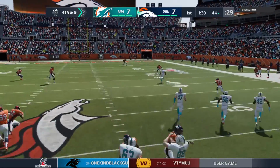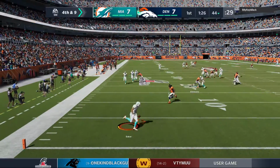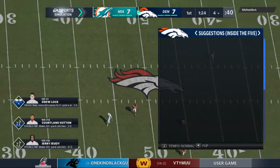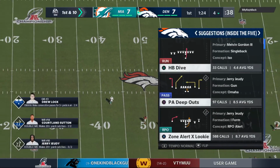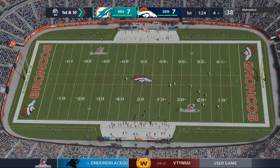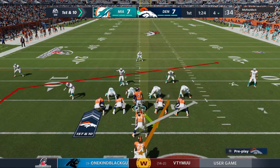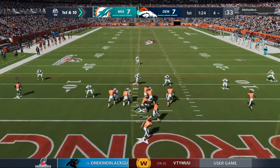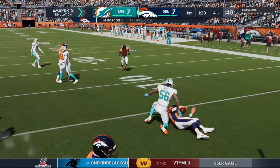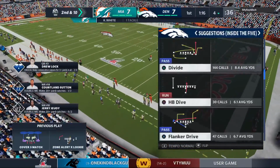On is the punter Hawk as he gets this one away. And a great job on special teams to down it, as this will be marked out inside the 5-yard line. 4-yard line. That is how you flip field position. That's an absolute bomb of a punt. Downs it inside the 5-yard line. Absolutely ideal. From that position, you're hoping to get it down inside the 15, inside the 5. Superb.